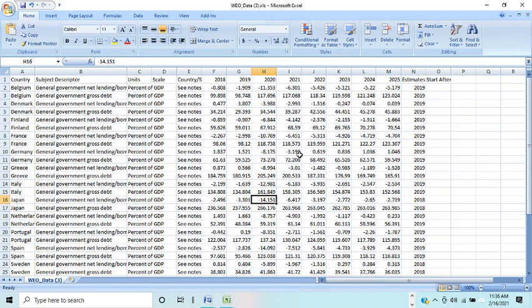So Japan's deficit in 2020 was 15% of GDP, and this year they're forecasting it to be about 6% of GDP. So as you can see, total debt as a percent of GDP is going to rise by 30 points to 266% of GDP.